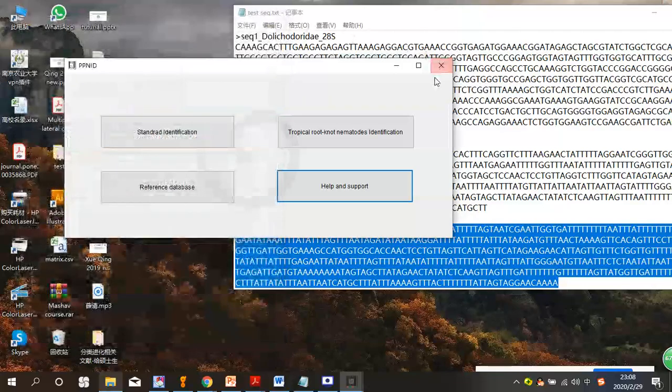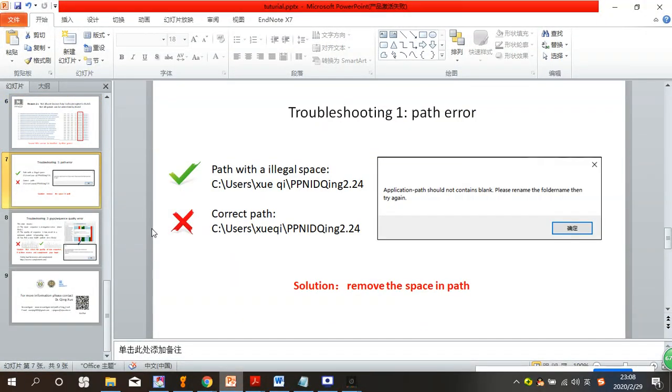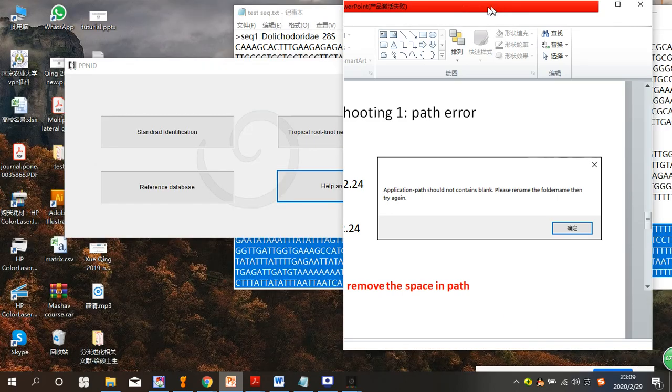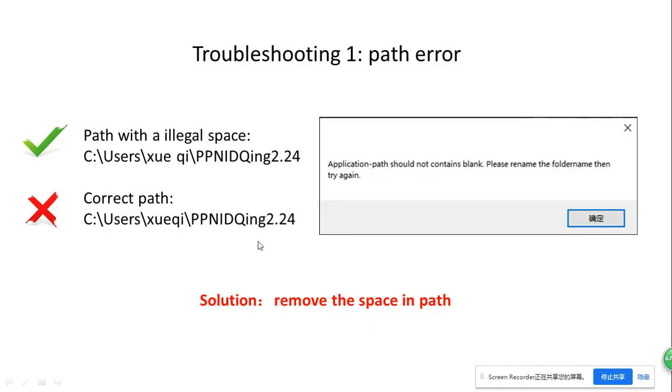So yes, that's it. And before I finish, I also want to mention something about troubleshooting. Many people told me that they have some problems installing this program. For example, after they try to open this program, an error page comes out like this.